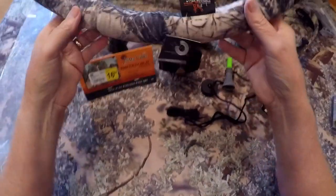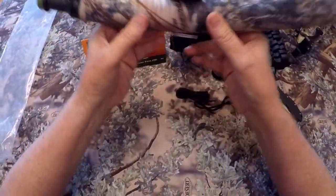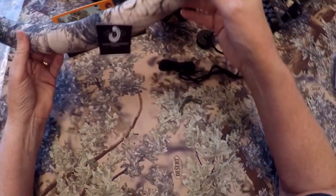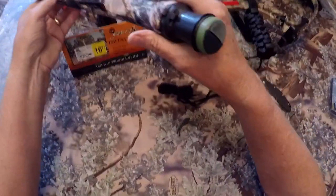I have to remember too, this is a raghorn call. So I'm not gonna get that big, deep bull elk resonance from it. Hey, I'm pretty pleased with this thing. I mean, I've been at it for 10 minutes now and I'm making some passable bull elk sounds.